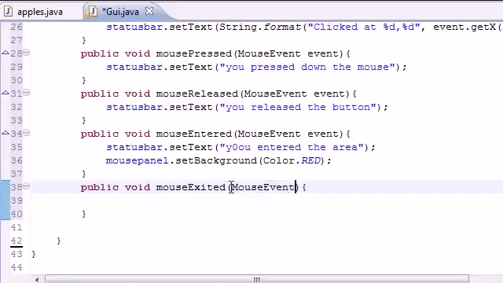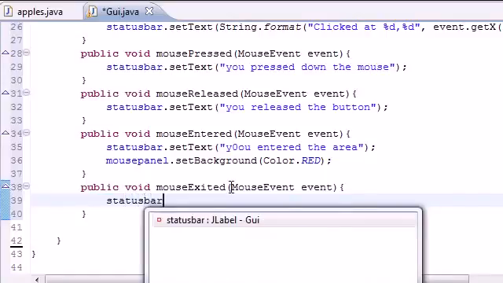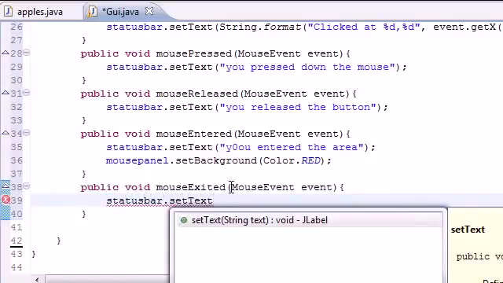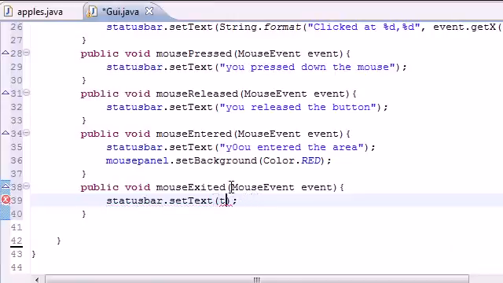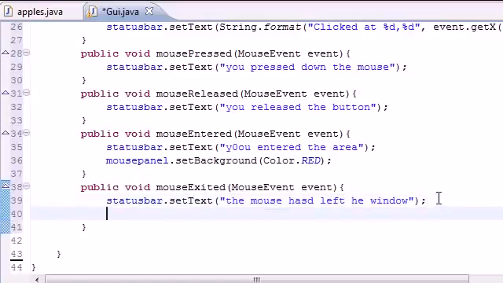So, go ahead and type MouseEvent, nothing new. So, what this does is it happens whenever the mouse exits the window, pretty much, in essence. So, the first thing we want to do is statusBar.setText, and we put the mouse has left the window. Bam, pretty much. Make sure you spell it wrong, make sure you put he instead, because I'm too lazy to fix it. Although I easily could have just fixed it right there.